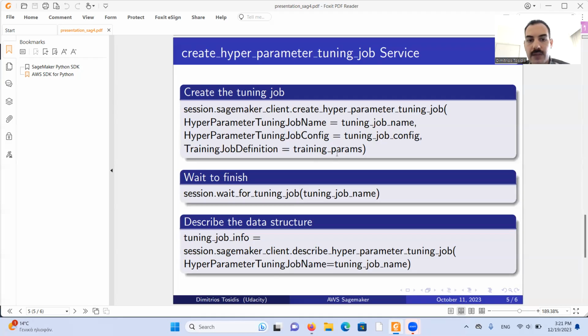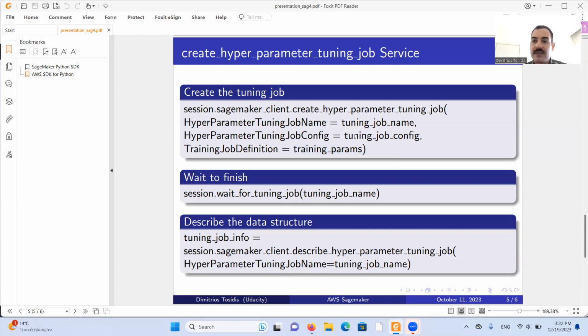And at the end, you also have to give here the training job definition. These are training params, and inside it's another dictionary, just like the tuning job config, but this time there are some specific things that you have to give, and these are not to be tuned. These are, for example, the capacities of the instance, the data location, and of course, which model you're gonna use in order to be tuned. Okay, so you have to give also some static hyperparameters. So this dictionary has some specific values about the model, and this dictionary has the ranges and the hyperparameters that are going to be tuned. Okay, so after that, this is the whole thing.